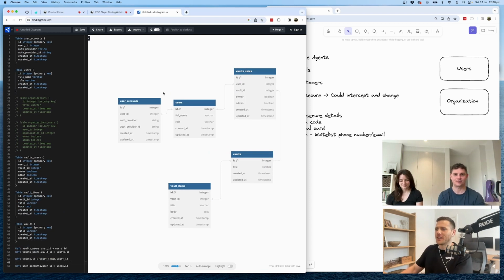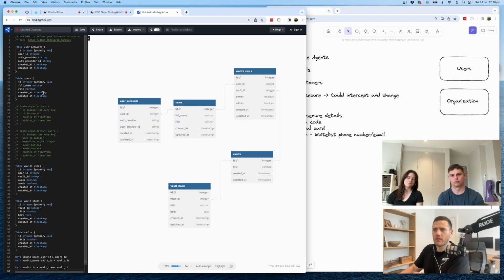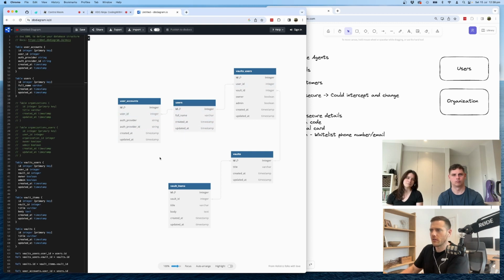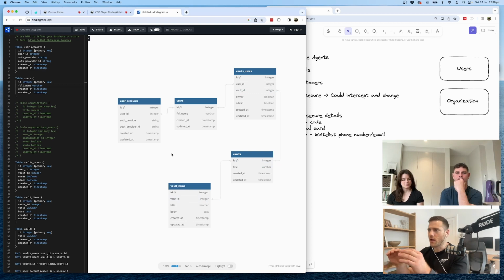Okay, all right, sweet. So we have user accounts. That can be auth provider, auth0. That would be the auth0 ID of the user. That would link to a user model, which can have full name. We won't have a role; it's not actually relevant right now. And then we have vault users. This shows how a user connects to a vault, and they can be an admin or an owner of that vault. That means Ken can create a new vault, personal info. I'm the owner, I'm the admin when I create it originally.